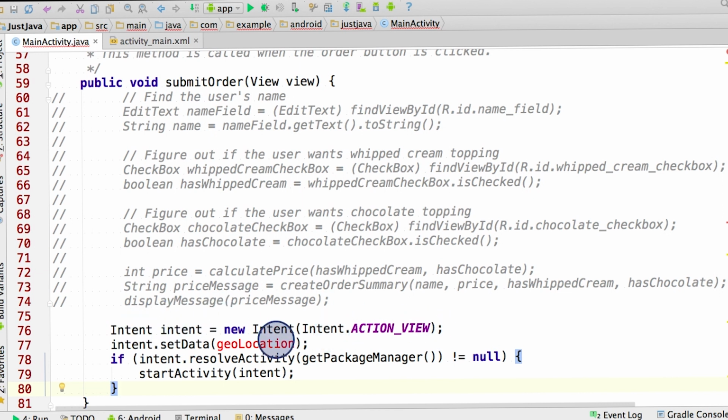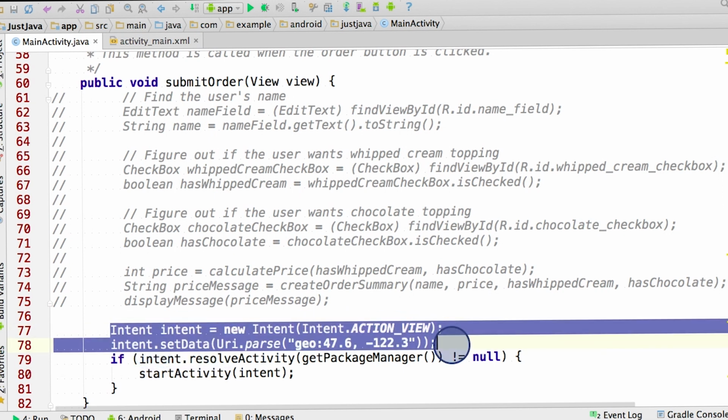So to recap, this line of code creates a new object instance called intent. And then on the intent object, we can call different methods, like setData. We want to set the data URI to be a certain set of latitude and longitude coordinates. Currently, this variable is unrecognized in our app, so I'm going to replace it. This part of the code creates a URI from this string here. And then this URI is set as the data field within this intent object. Now we have our Maps intent created.